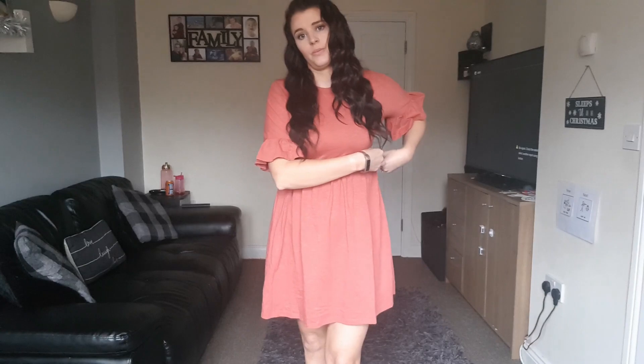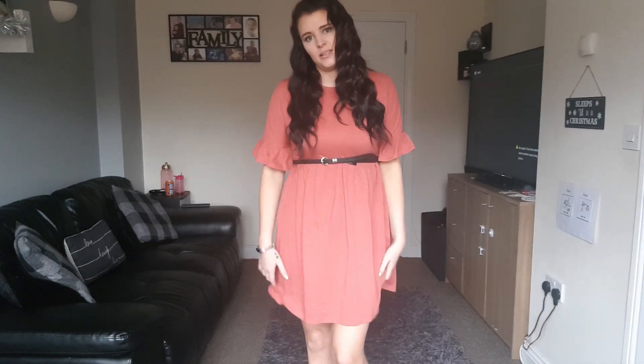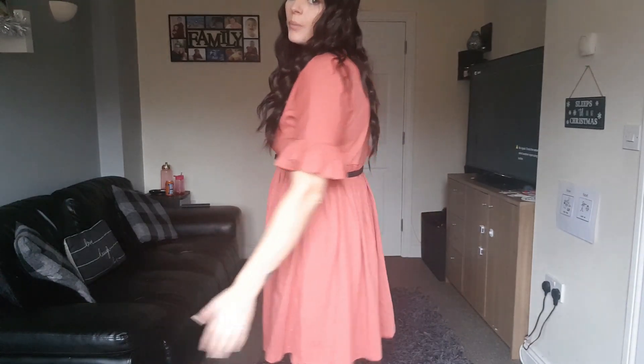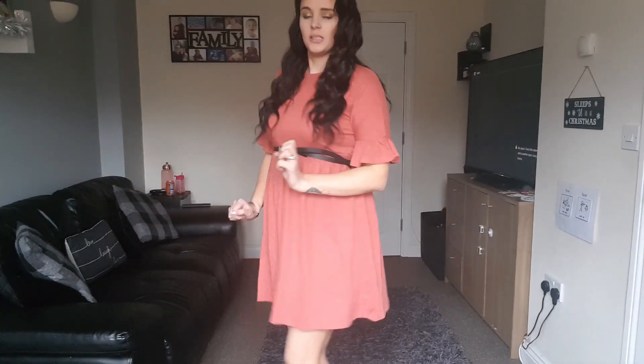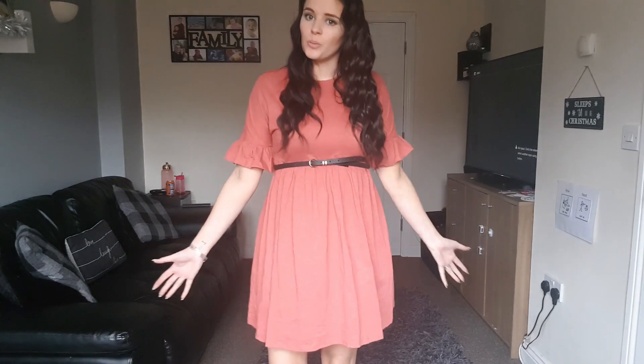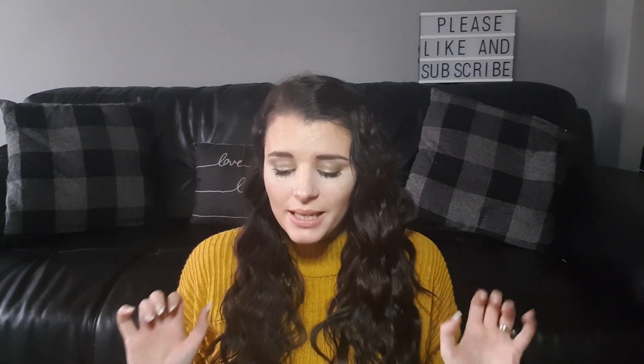For summer I'd probably wear it without the belt, but it kind of dresses it up — makes it look a bit more polished. I like it both ways, but if you could pop down in the comments whether you prefer it with or without the belt that'd be great. The next one I was freaking out over because it is the most stunning dress ever. As you know I've been obsessed with jumpers through winter and autumn because it's been really freezing.